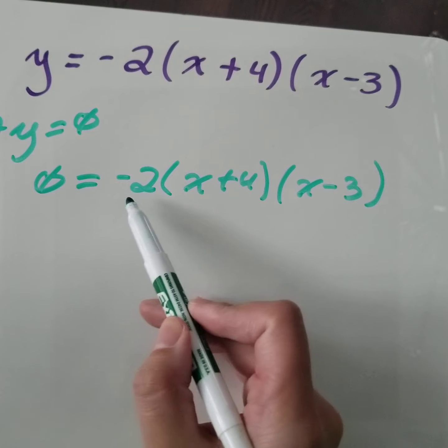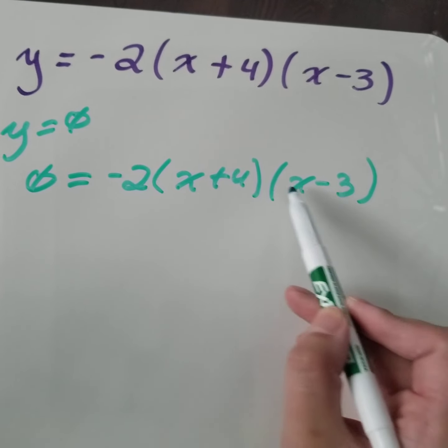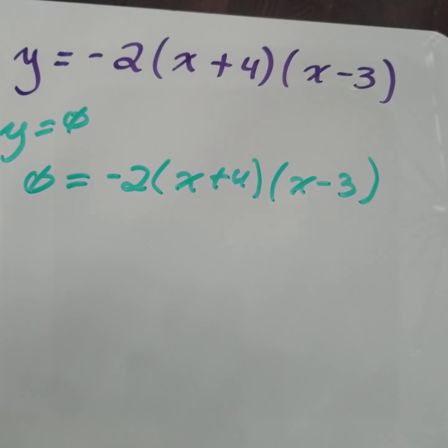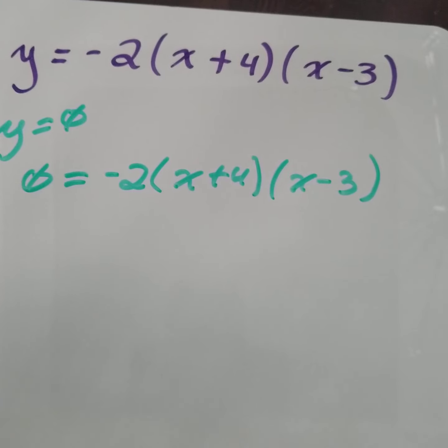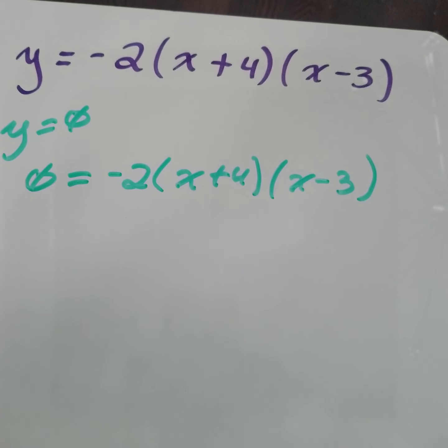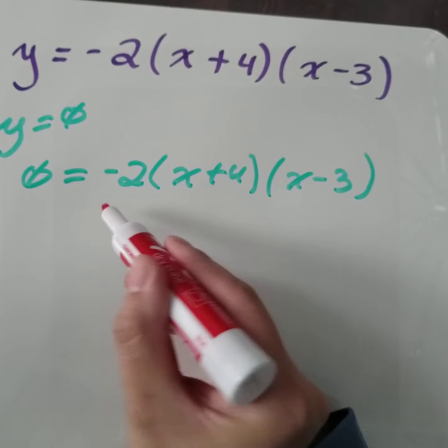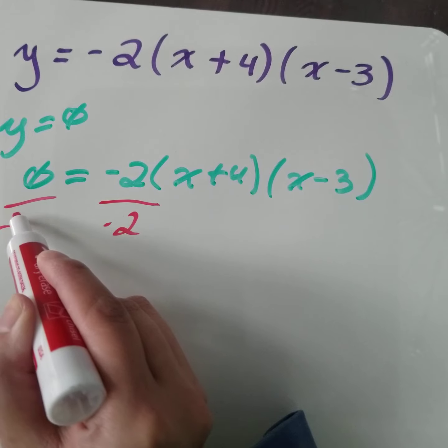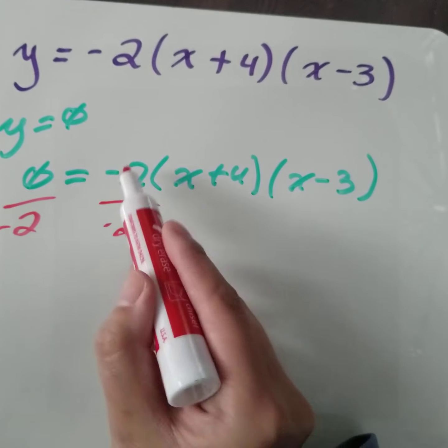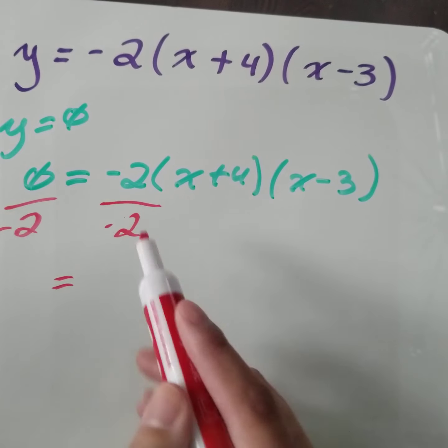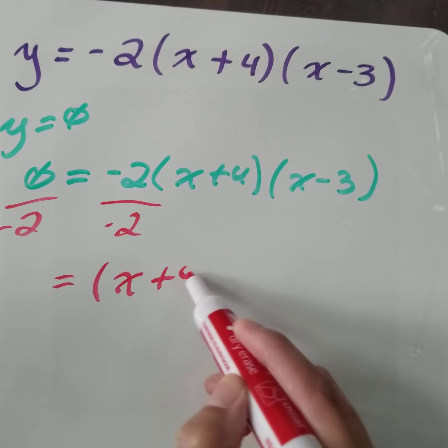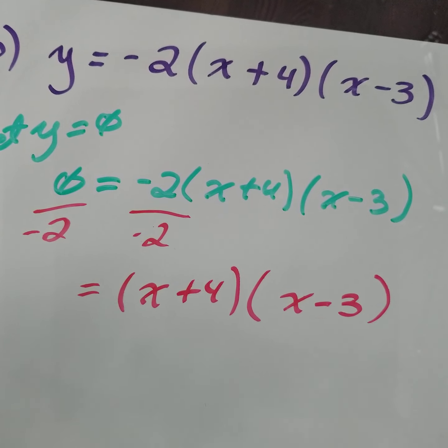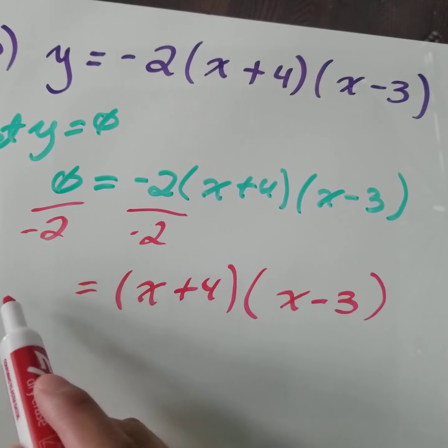And basically what they're saying is that this first term, this second bracket, and this third bracket, if I multiply all of these, it should be equal to 0. So the first thing that I would want to do is get rid of this negative 2. If this is being multiplied, you would divide this whole side by negative 2. I would divide this side by negative 2. And then again, this just results in positive 1. So I would have x plus 4, I would have x minus 3. And if I simplify that left side, 0 divided by negative 2, we would just get 0.